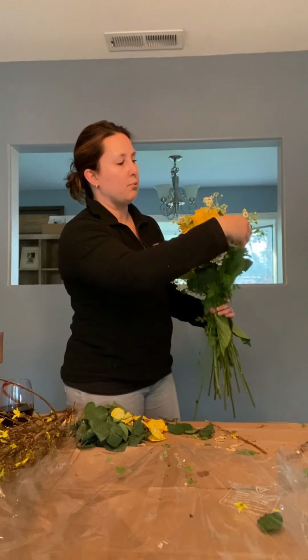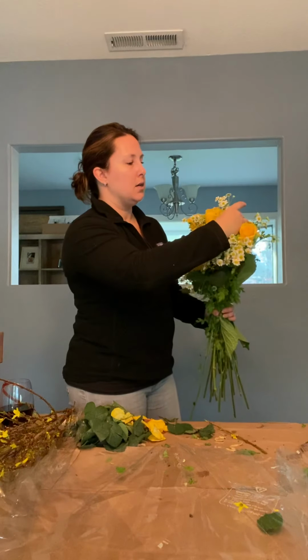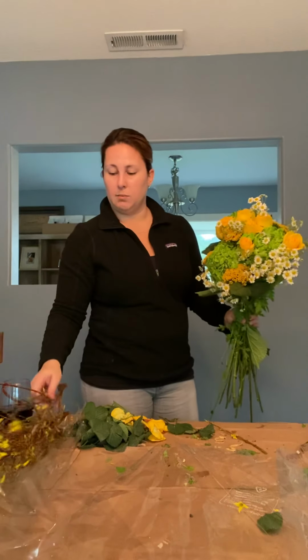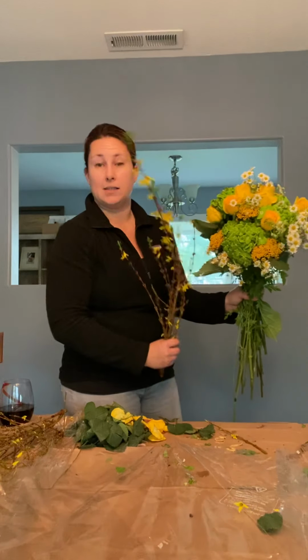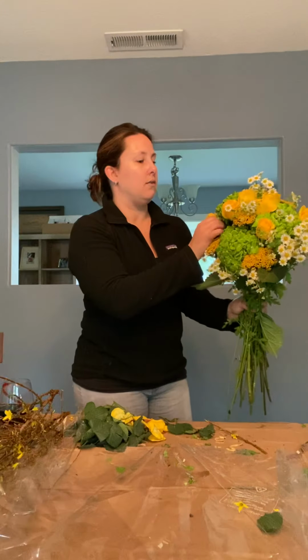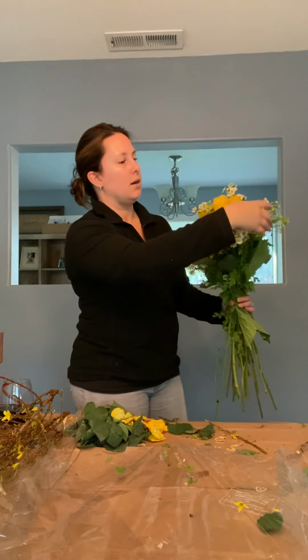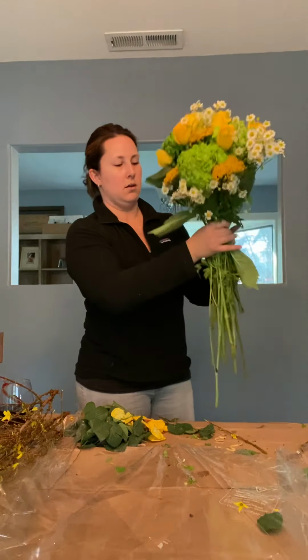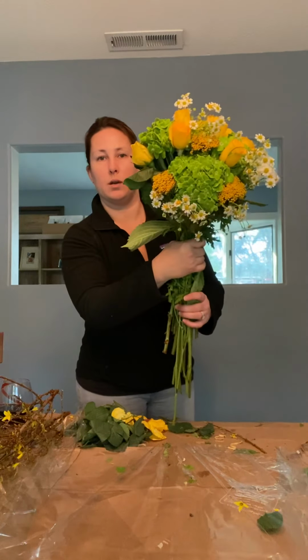So I want these top roses and these side roses to stick out a little bit for some drama, knowing that I'm gonna put some of these tall sprigs in at the very end and kind of give it some height. So that is kind of what the goal is for this. Okay, I think that's looking pretty well at this point.